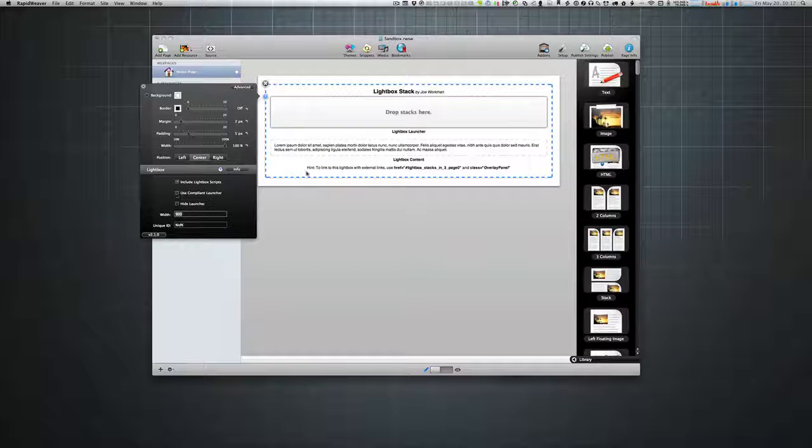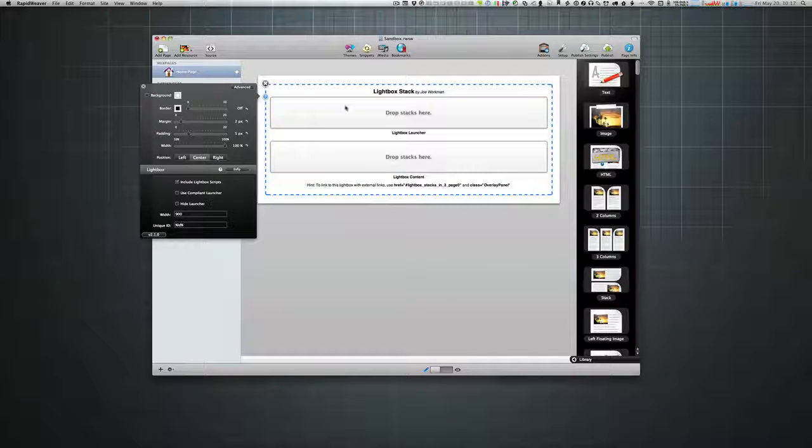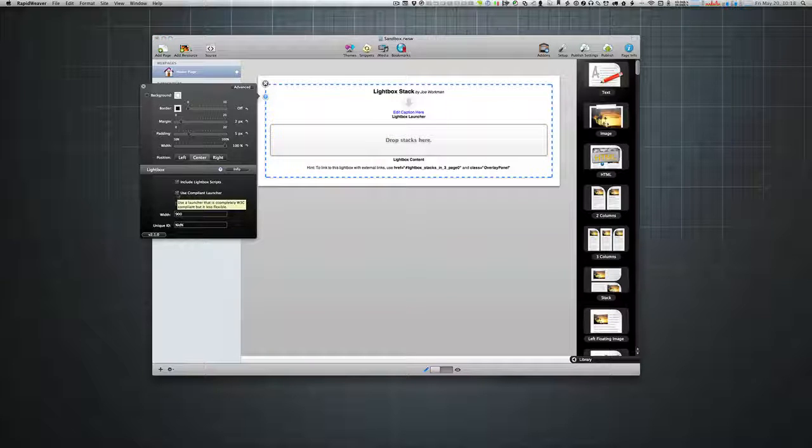But if you uncheck this, you go back to kind of legacy mode, where you can put anything you want inside this launcher area. And wherever you click inside that area, your lightbox will be launched. This code isn't W3C compliant, mostly because you have divs inside a link and so forth. But it is nice. It's a great feature. I use it all the time, actually. But again, I think the majority of the time, most people just want to launch via an image.